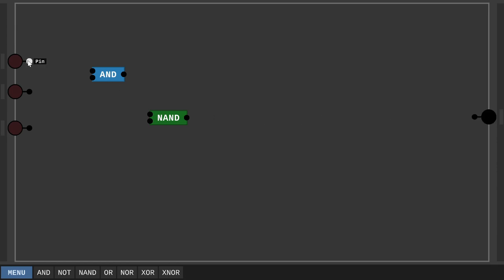So let's connect this up to an AND gate, then connect our AND gate to a NAND gate, then wire the third input directly to the NAND gate, and then connect the NAND to the output.